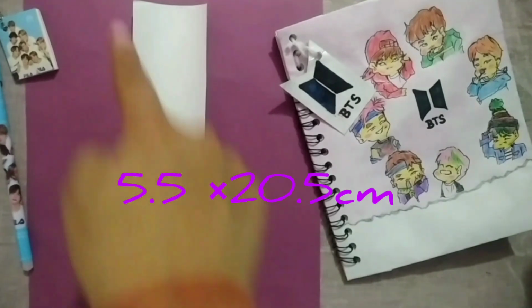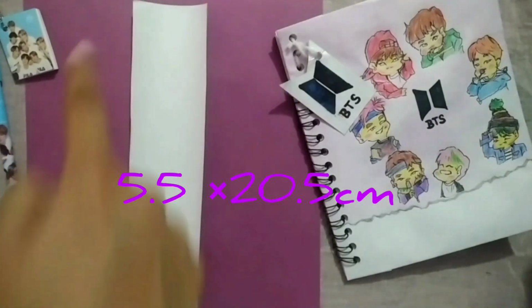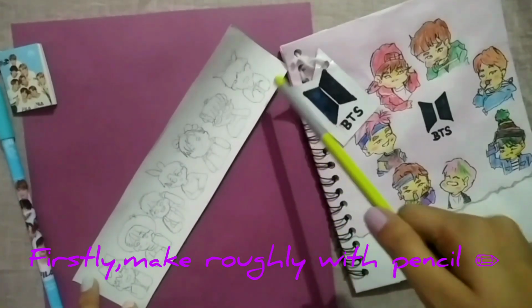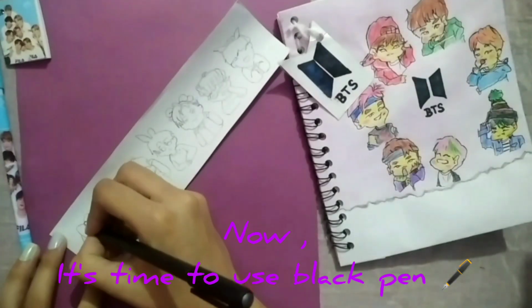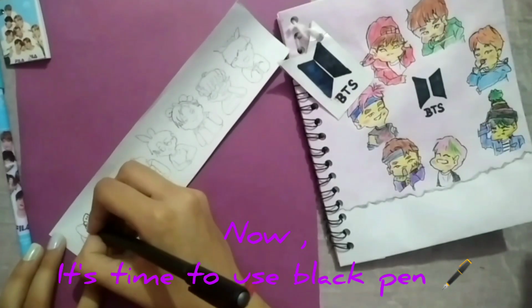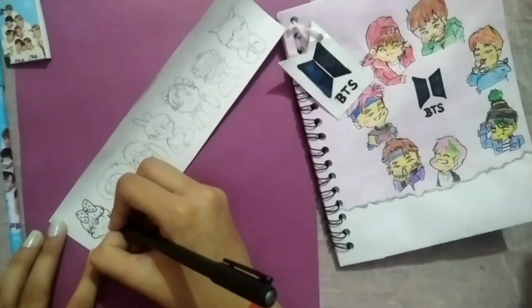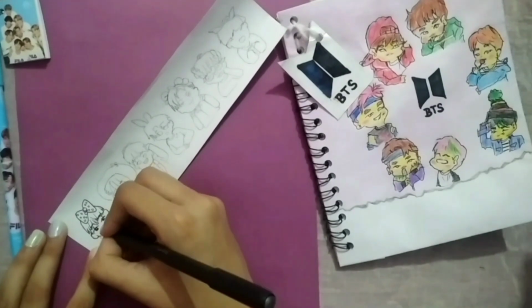Let's start making the first one. Firstly, make a rough sketch with pencil. Now it's time to use the black pen. I am making the BTS members one by one using the black pen.